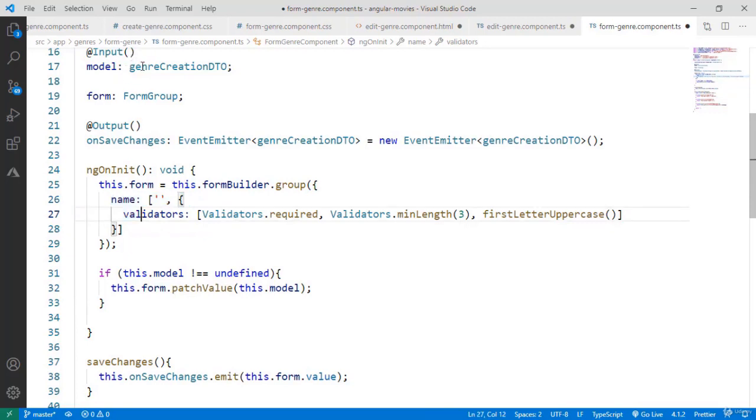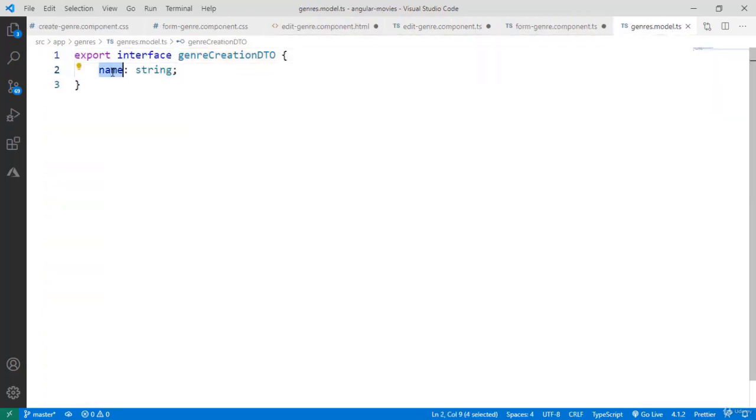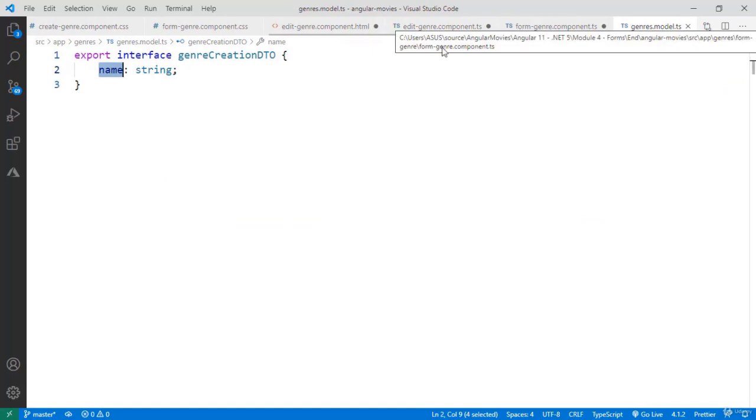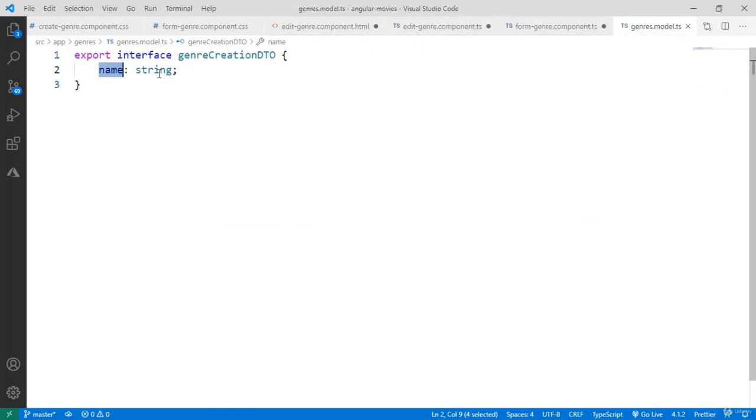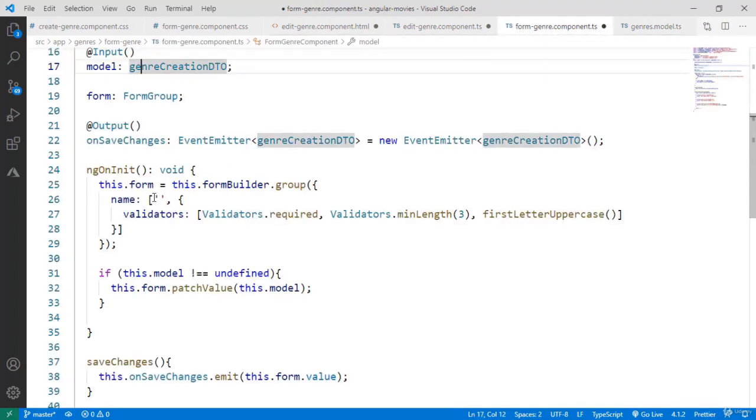For example, our GenreCreationDTO has this name property, right? So it is going to take the value of that property and inject it into this name property that we have here in the form group. So now we're ready to test.